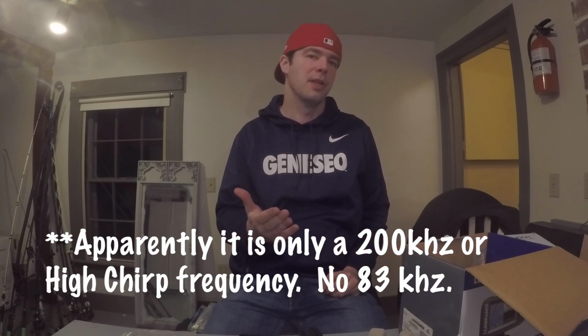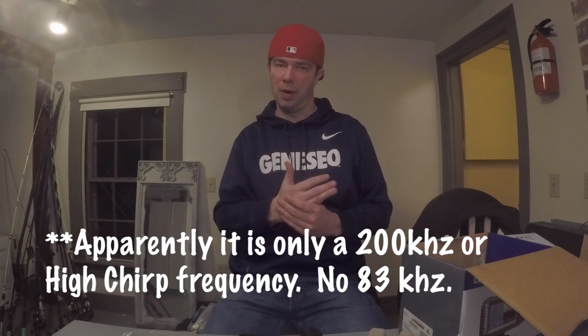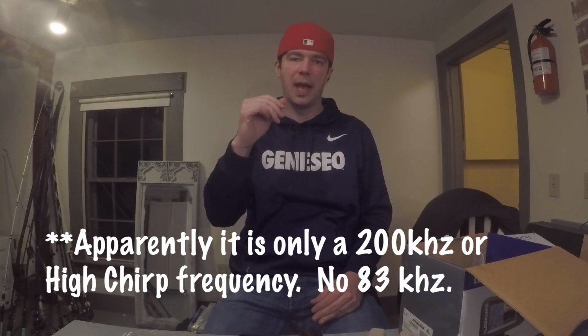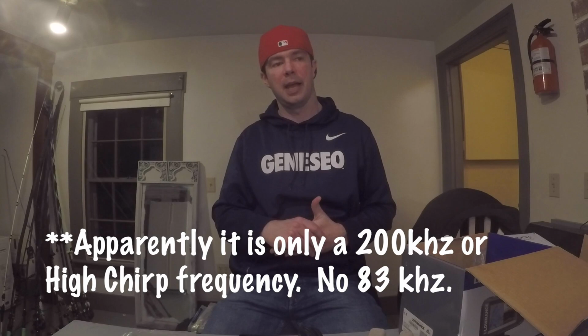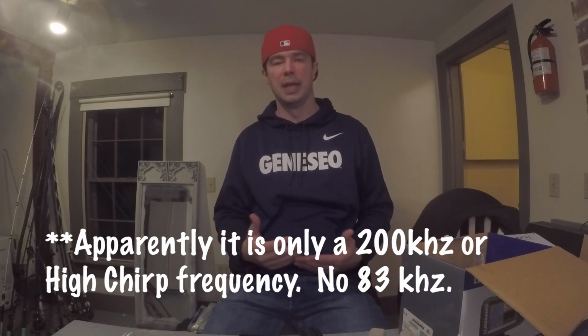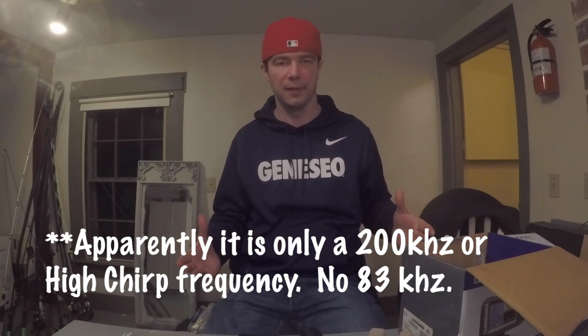And your 200 kilohertz high chirp would be somewhere around 3:1. So for every 3 feet of depth, you get a 1 foot cone diameter, traditionally. At 30 feet, you'd have a 10 foot cone, but it's a much better picture. And the Hook 2 is supposed to be double that, theoretically. That's what they're advertising. So for the 83 kilohertz, at 1 foot you'll have somewhere around a 2 foot cone, and at 30 feet depth, I think you'd have a 20 foot cone diameter at the bottom.